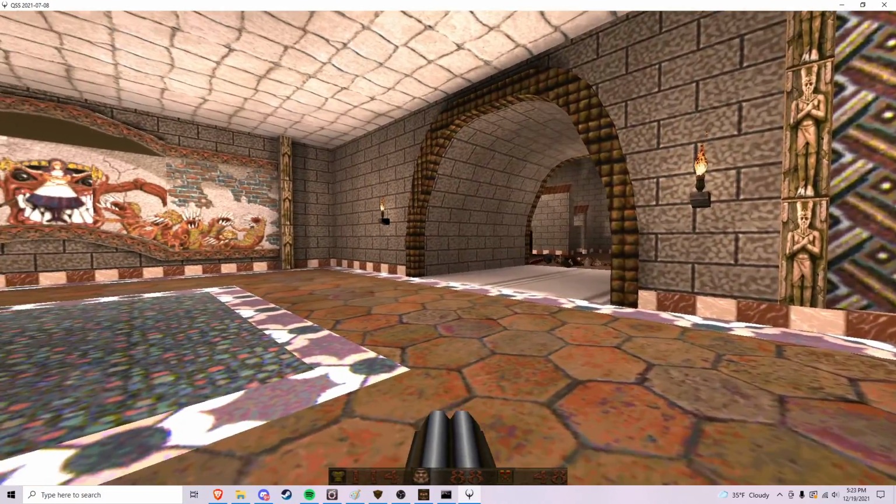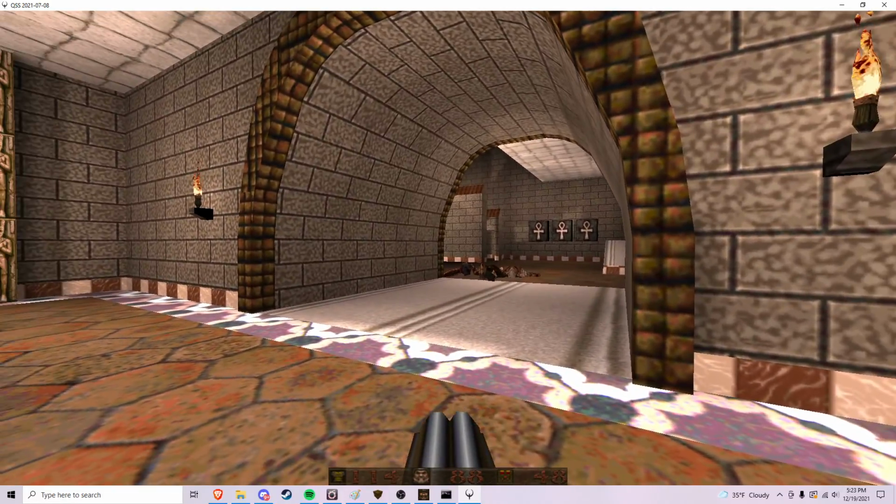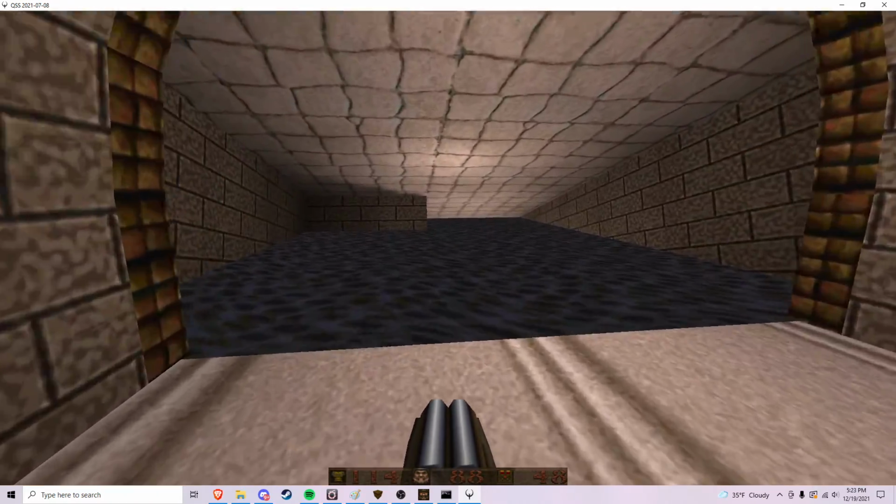And there's a quick way back. Teleport back to the main foyer so you don't have to take fall damage as you fall down or backtrack or anything like that. So now we go the other way for the second button.